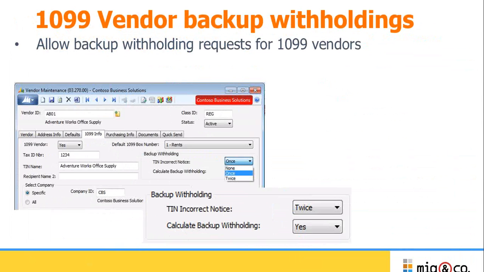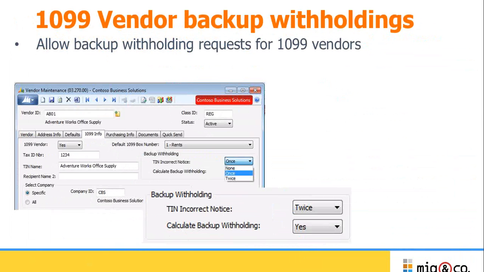Okay. Again, in vendor maintenance, now we have the ability to track, in essence, their TIN request. I know this was an issue for some of my vendor customers.